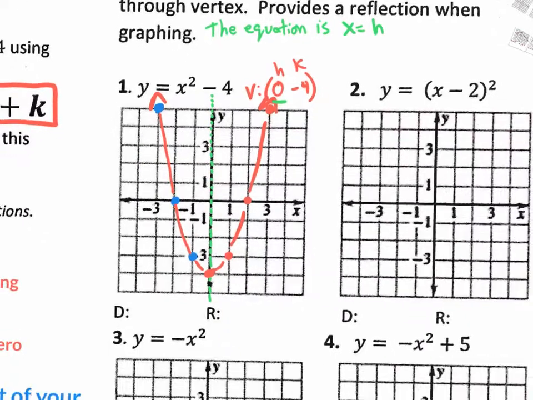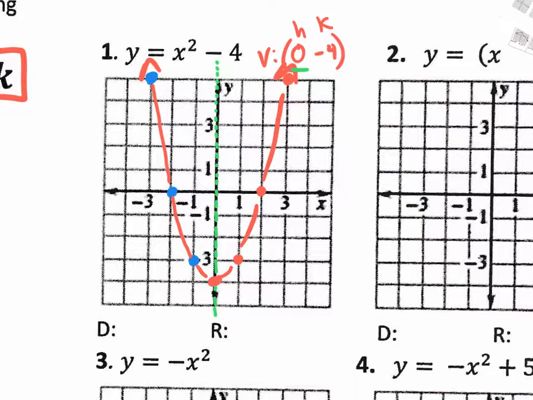One final thing on number 1. What would the domain be? Remember, domain are your x values. Does this parabola go to the left forever? Yeah. Does it go to the right forever? Yeah, I mean, it exists way up there, way off the graph, but it'll exist to the left and to the right forever. So the domain, we have to put x equals all real numbers. If you just put all real numbers, I could only give you half credit.